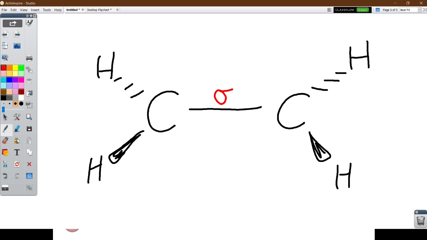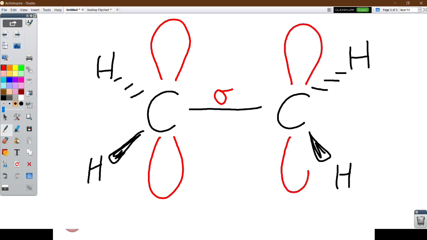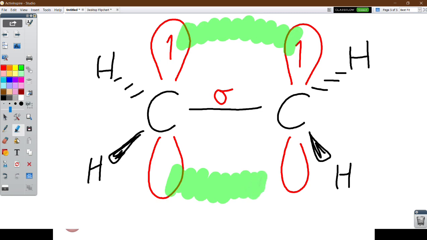However, there's a second bond, and if you remember, that's formed because we've got p orbitals here which have got 1 electron each in them, and we can get these p orbitals to overlap with each other. So if we show this, we can show this overlapping here and here, depending on where the electron is, and this is how we get our pi bond. So this is our pi bond. That's all stuff that you've done previously looking at the bonding in ethene.